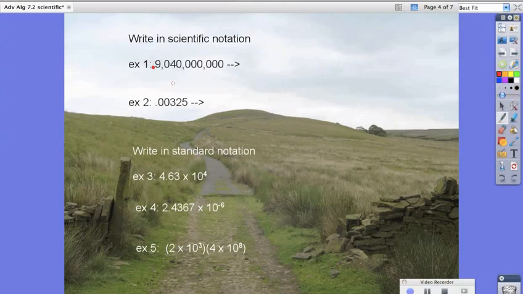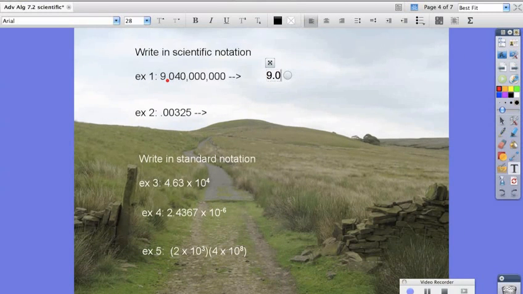So I'm going to erase that point, and we're going to try a different place. We're going to put it after the first zero, and it gives us 90.4 with all the zeros. Notice again, this number is greater than 10. So we're going to put our decimal point here, right after the 9, and that gives us a number of 9.04 with all these extra zeros. This number itself gives us the base for what our scientific notation number would look like. I believe bullet point number 3 says it always has times 10 to some power.